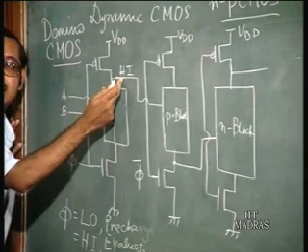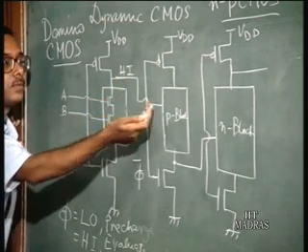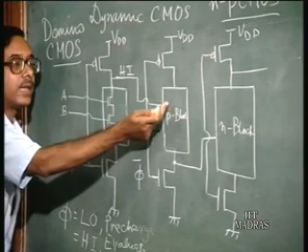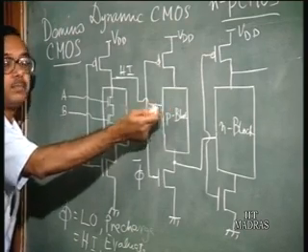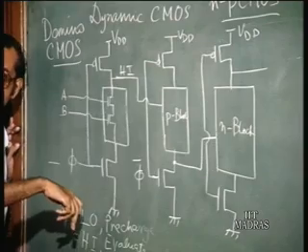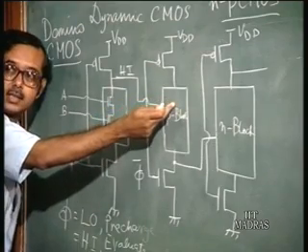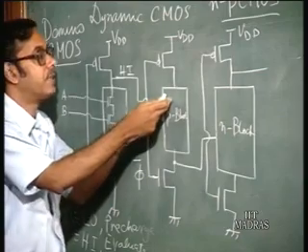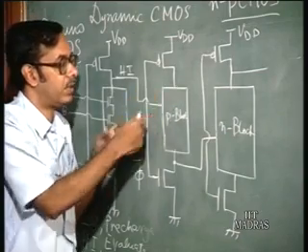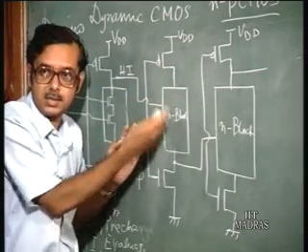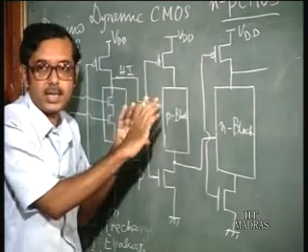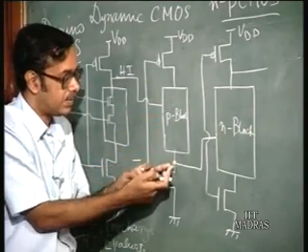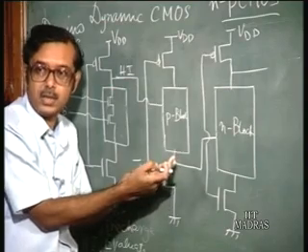This output here goes to the input of a PMOS transistor. So, that PMOS transistor input can go low, which means that PMOS transistor can turn on. And so, if the PMOS transistor turns on, you say there are a number of PMOS transistors in this P block, and suppose this P block as a whole turns on, that is, it is conducting. So, what can happen is, this output was basically low.